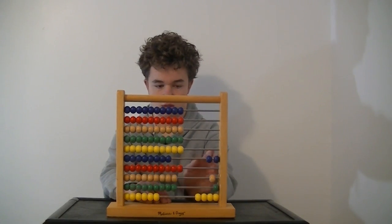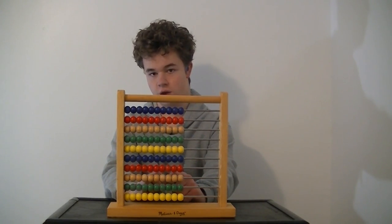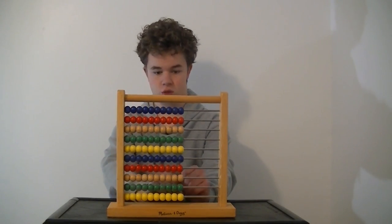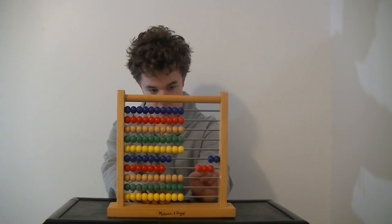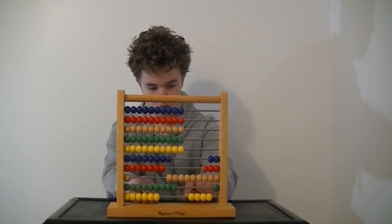So now we're going to try to solve a 5-digit problem. So we're going to try adding 23,914 plus 76,334. So that means we're going to have 5 place values. So we're going to move 2 in the 10,000s place, 3 in the 1,000s place, 9 in the 100s place, 1 in the 10s place, and 4 in the 1s place.